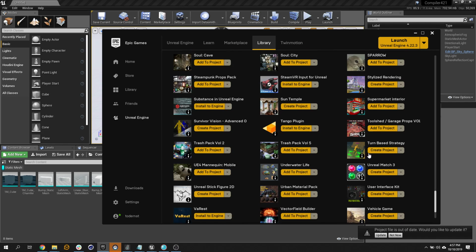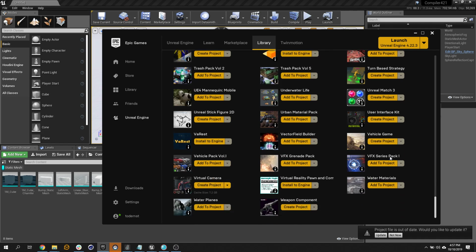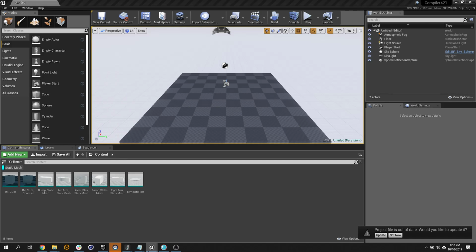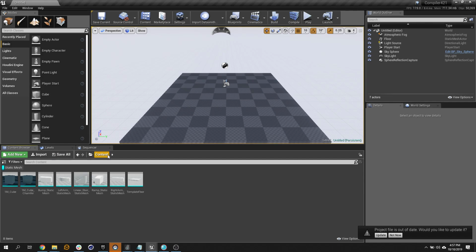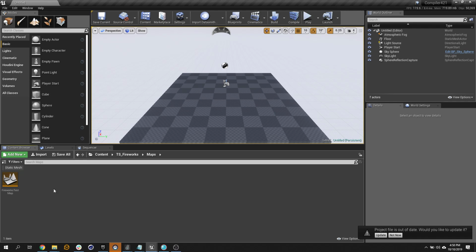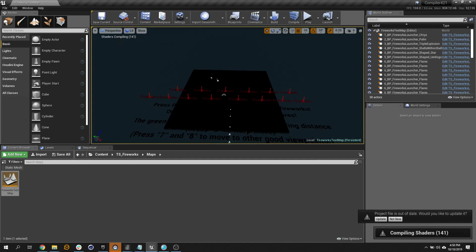Let's just deal with fireworks for now. Wait 1 second. Grenade pack. Let's do fireworks right now. All right, so I'm going to open up compiler. And there should be a folder for fireworks. There you go. And let's see, usually there's a demo map, and there it is. And let's go shopping, shall we?